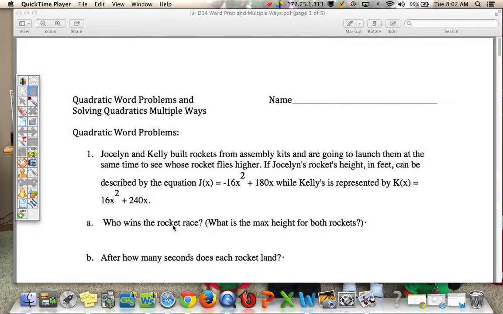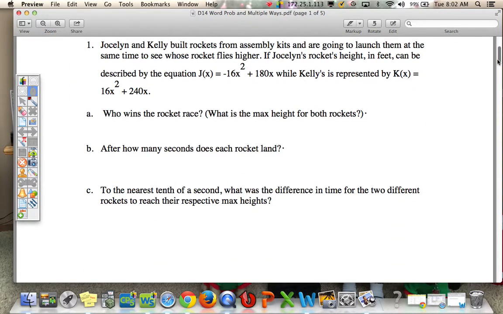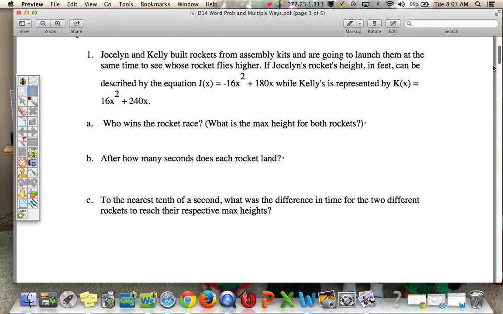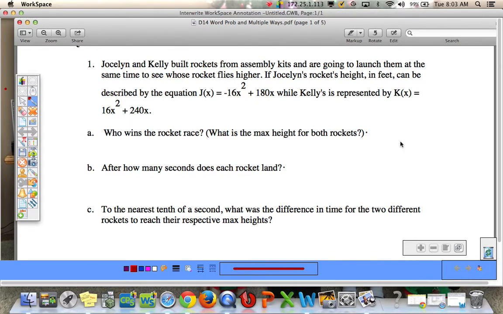All right, so again, we want to see whose rocket flies higher. You can kind of take a guess. I mean, Kelly has a higher velocity, but we'll use math to double check. So to do that, we're trying to think for the height. So you're thinking about the graph of this right here, the height. When you're solving the quadratic, we have different parts of the quadratic. So if we draw an example of one, we know how to find the zeros, and we know how to find the vertex. So to find the max height, we would be looking at the vertex for each of these.